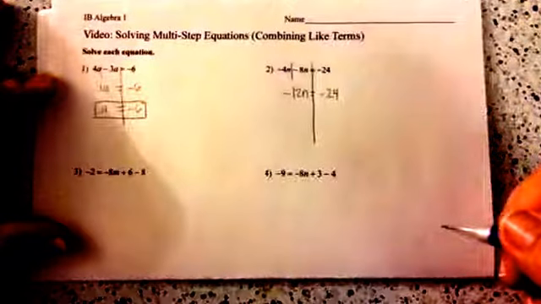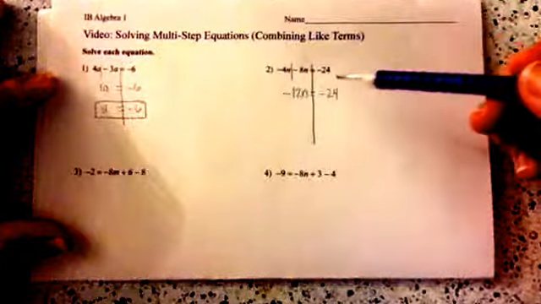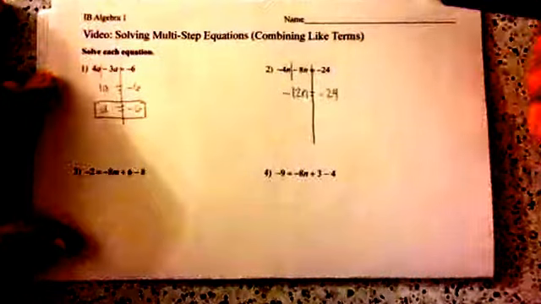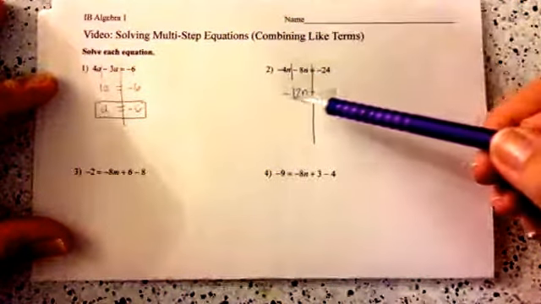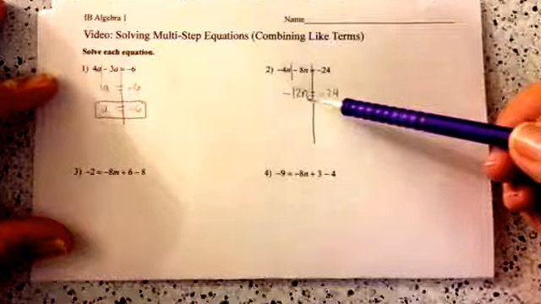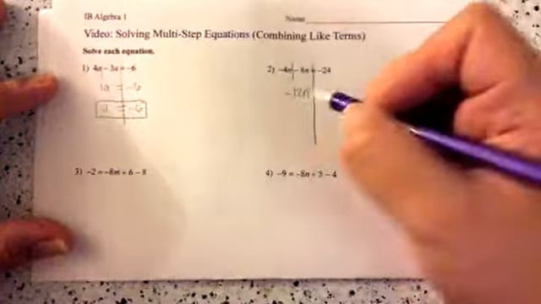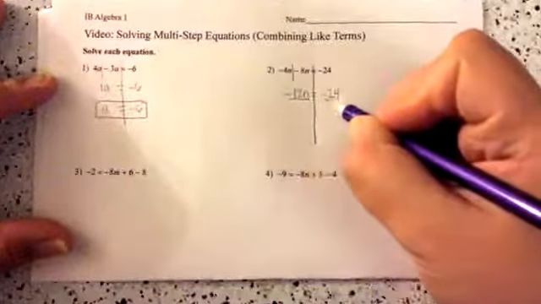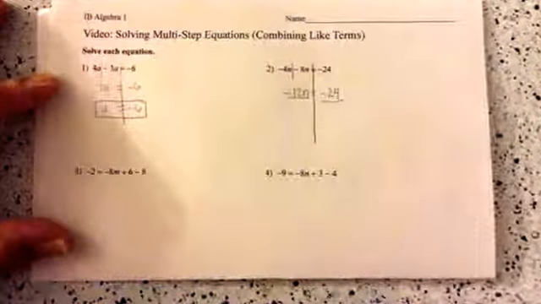Almost have the n by itself. Now I have just a coefficient of negative 12, which I have to get rid of. There's no constant term to add or subtract. So now that I'm trying to isolate the variable, I'm going to use my inverse operations. I need to remember that negative 12 is attached to this n by multiplication. So in order to get rid of it, I need division. This fraction bar means division. So I'm going to divide both sides by the coefficient of n, which is negative 12.